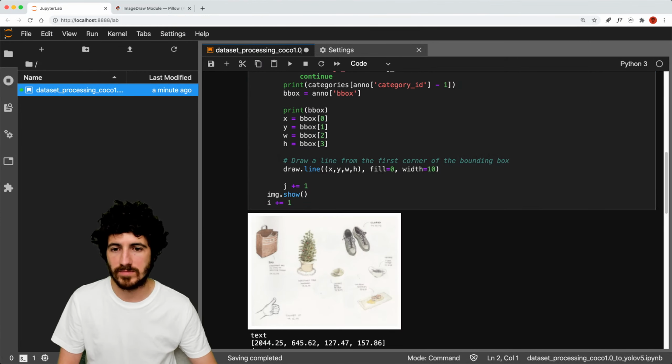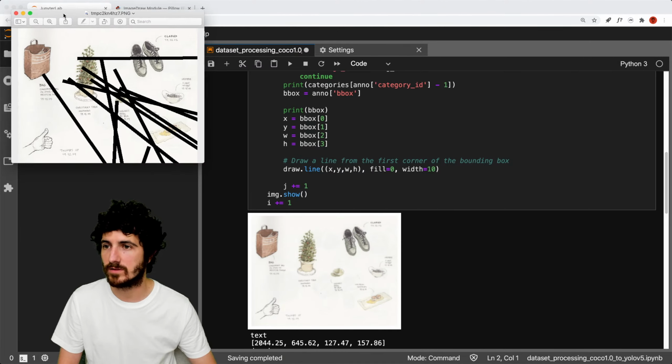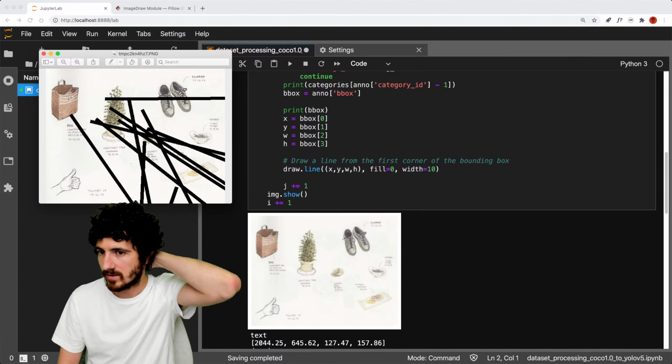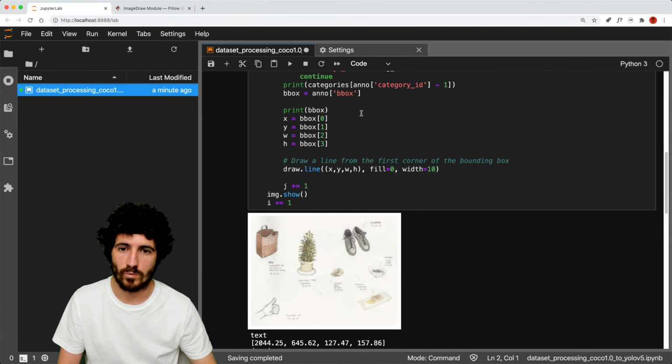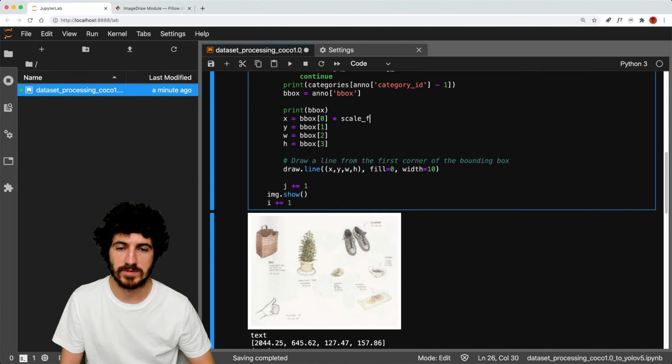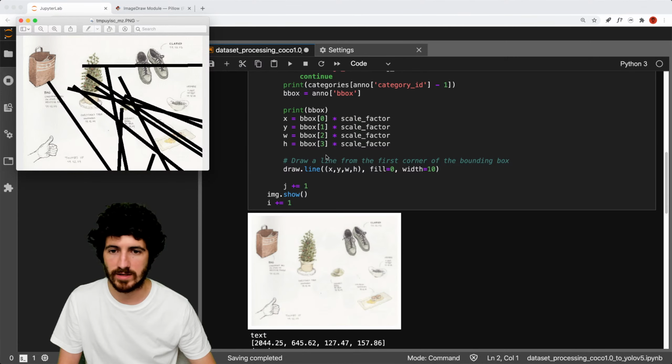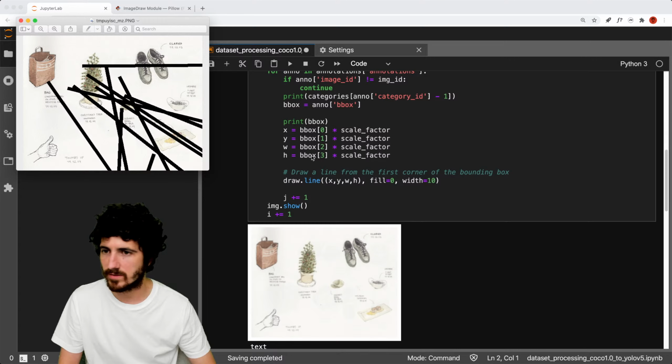If we get this now, it might be on the corners or not, but it's not at the right scale. So we need to apply here our scale factor to scale the bounding box to the actual coordinates. And I think that should work, but I'm not sure.